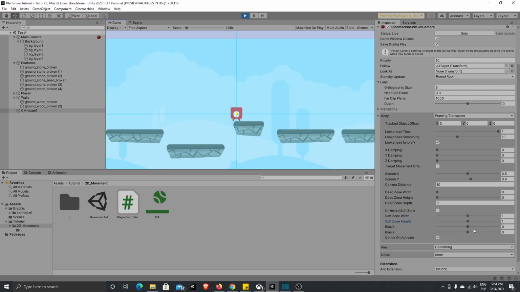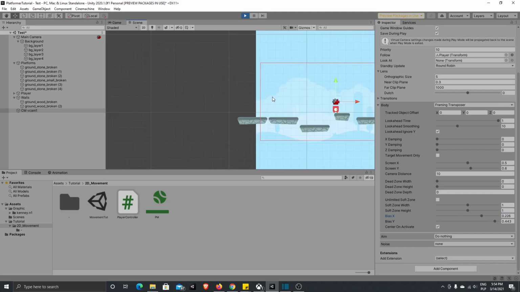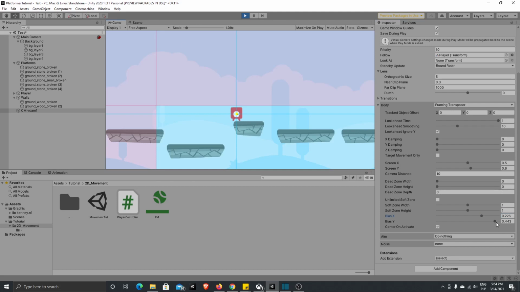And the bias is also similar to what I just showed you, but you will just shift it from one side to another. It's like moving the borders. On the scene it's not visible. Maybe I will reduce these again, 0.2, 0.2. It's like moving your box to the left or right. Okay, and the same here.